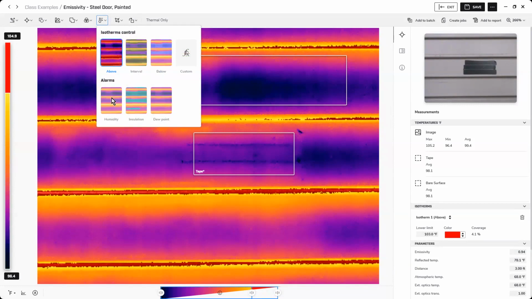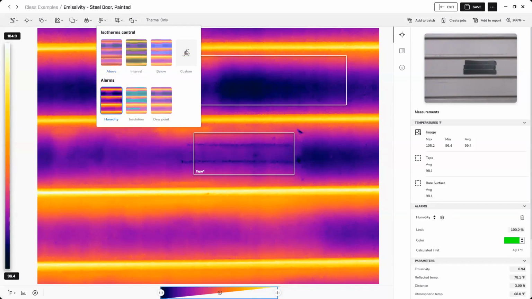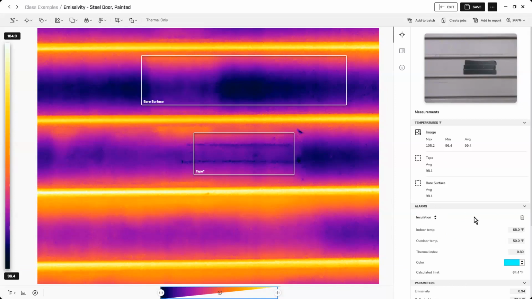There are sometimes alarms for humidity, which is a type of below alarm, since humidity typically causes cold, or dew points as well. Insulation is typically used for things like buildings, and you can tweak those. They'll set indications if they see things, like this insulation one, again used for buildings, indoor temp and outdoor temp. It can figure out if there's an area where a building might be lacking insulation. So you can see the alarms thing here came up that wasn't there before.